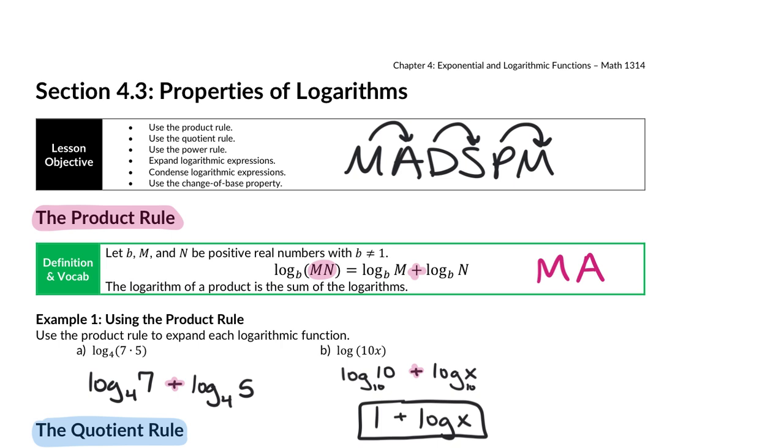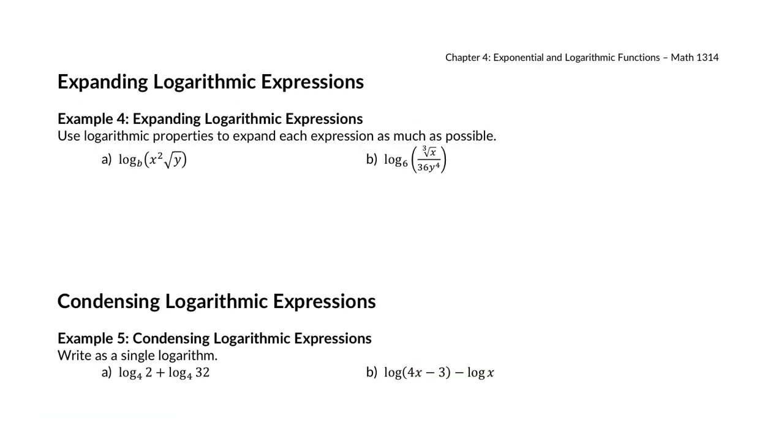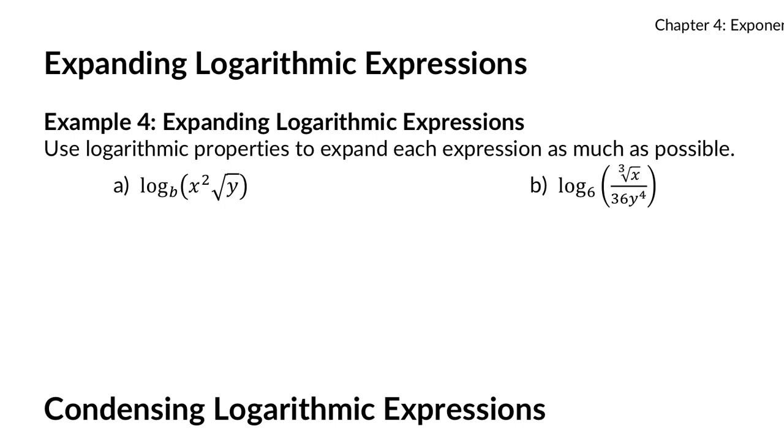Questions, comments, concerns? Because now we're going to start mixing it up. I'm going to give you a condensed logarithm that has multiple rules to be used. And we're going to expand it following these 3 rules. MADSPAM. Are you ready? Too bad we're doing it anyways. Okay. So here we go.